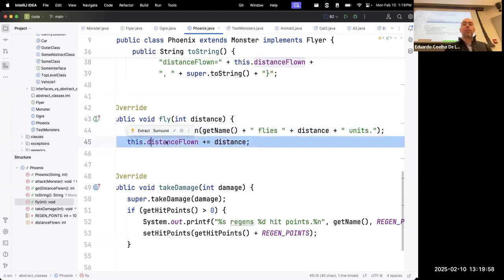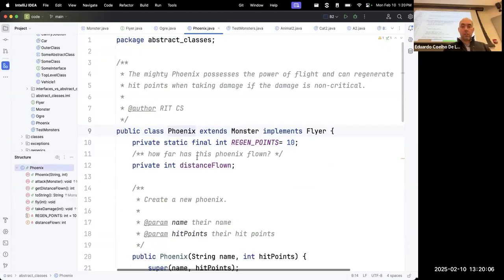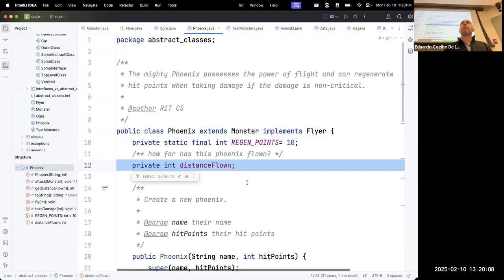Then I go and update distanceFlown, which is a field that I declared here. So that's a field declared in that particular class. And if you recall, Monster didn't really have any of those. It could have, if you had a different business requirement. You could have that field declared in a parent class, and if it were not private, you could manipulate that field.